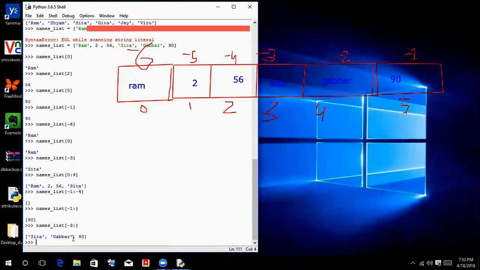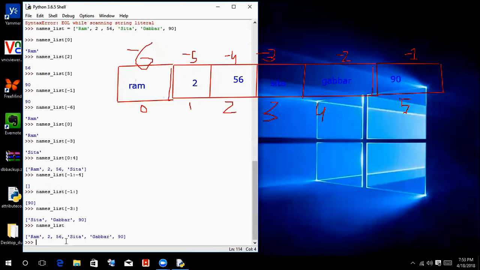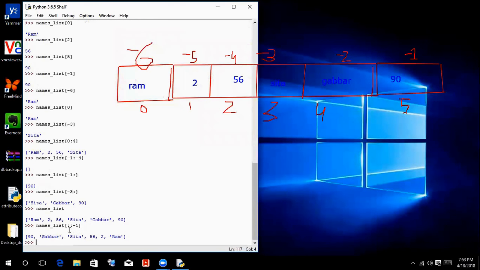So it is in reverse order, Sita, Gabbar. And if you want to print the reversed names list, do it like this. So everything is reversed. It takes the whole element and then reverses it. It prints from -1, 90, Gabbar, Sita, and so on.